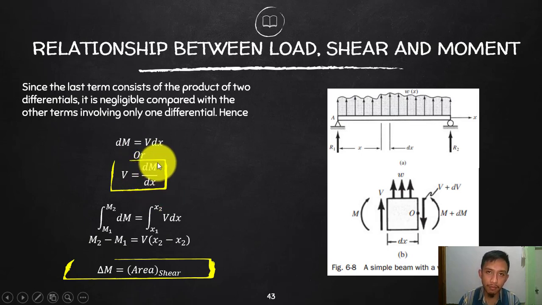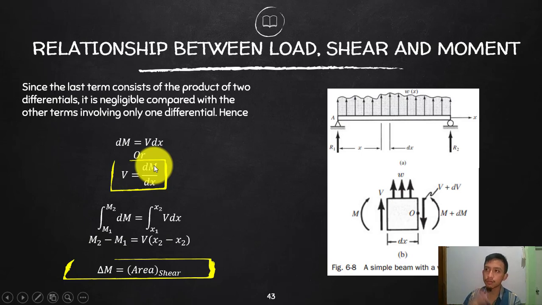Your m is the moment. If that is the moment equation, then the first derivative of that with respect to x, that is the meaning of that, okay? Derivative of m with respect to x is your shear. So that's the relationship of a moment and shear, okay? Or in other words, what is the first derivative?